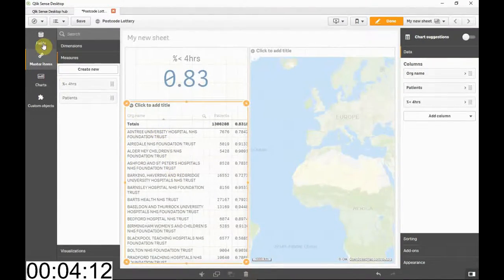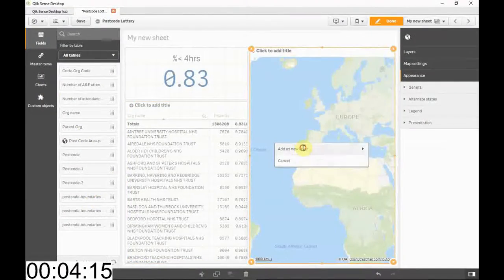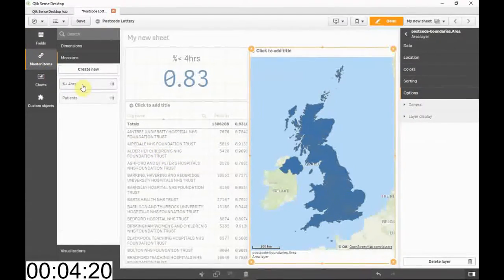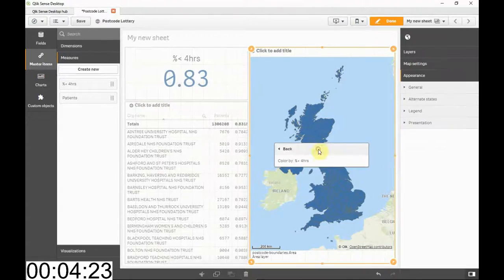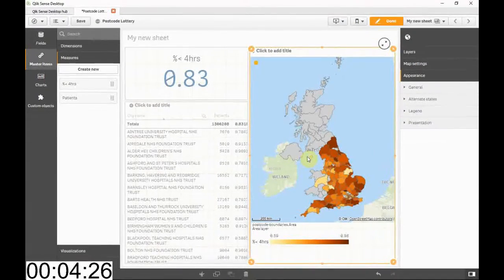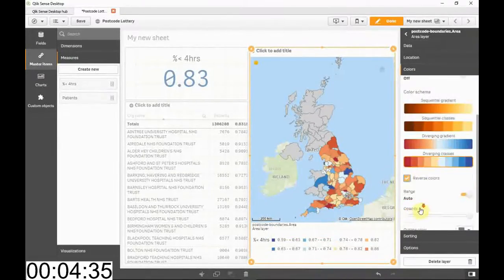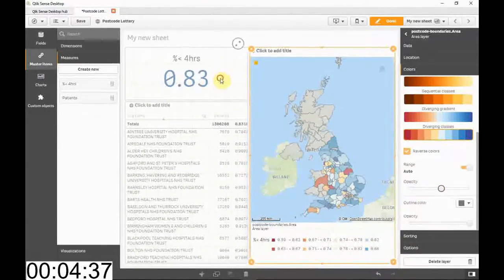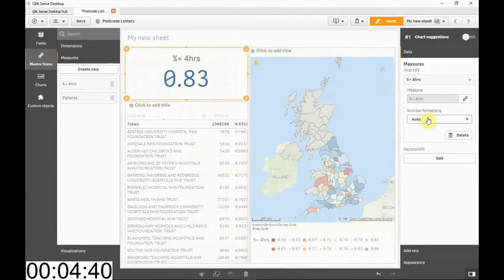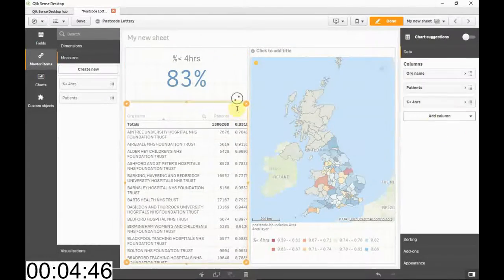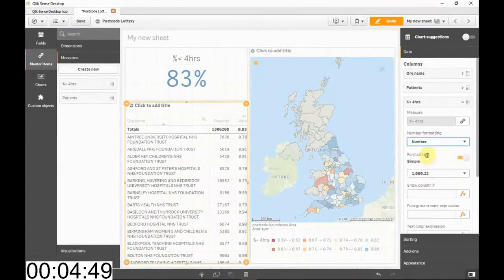finally, I'd like to create a map. On the map, I'd like to plot as an area layer the KML boundaries, and you can see that's being plotted now. And now I'd like to give a visualization by colouring these according to whether or not they breach the target. So we built a rudimentary application, but I'd like to tidy it up just slightly. First of all, we'll change the colours, so that red shows as poor and blue as good on the map. And then I'd like to change the KPI and set the percentage to display correctly. And I'll do the same then on the number format on the table. So now we've got the percentage treated within 4 hours showing correctly.